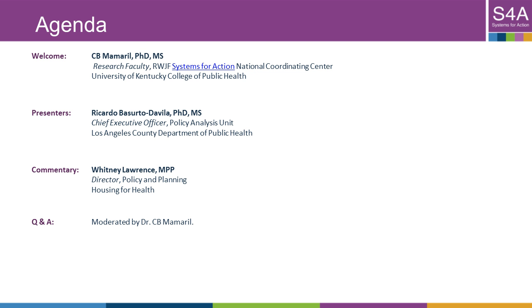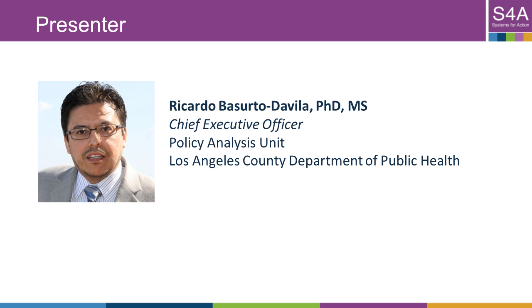Without much further ado, let me first introduce our presenter for today, Dr. Ricardo Basurto Davila, who is a health economist at the Los Angeles County Department of Public Health, where he is the Chief Executive Officer of the Policy Analysis Unit. Ricardo's work involves economic evaluation and quantitative analysis in general of programs and policies in public health and other sectors that affect health outcomes. He previously was a Prevention Effectiveness Fellow at the U.S. Centers for Disease Control and Prevention and an Assistant Policy Analyst at RAND Corporation.